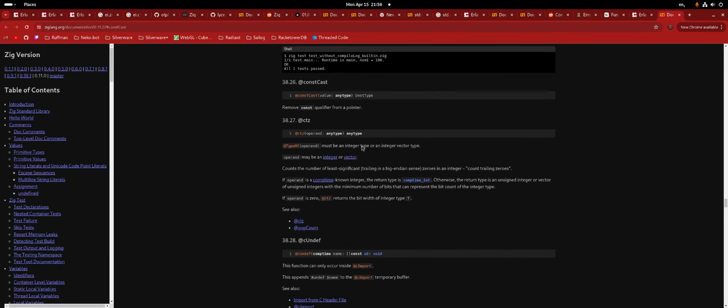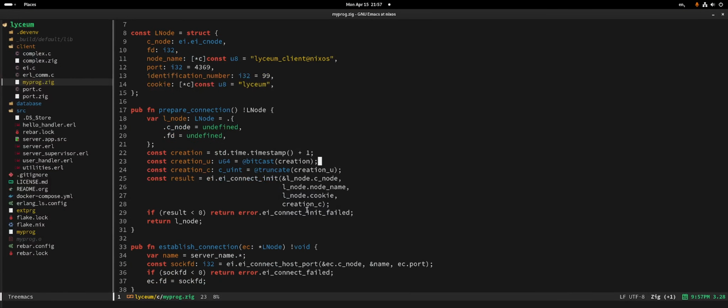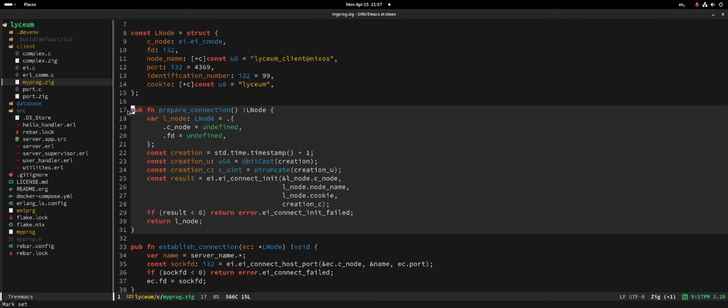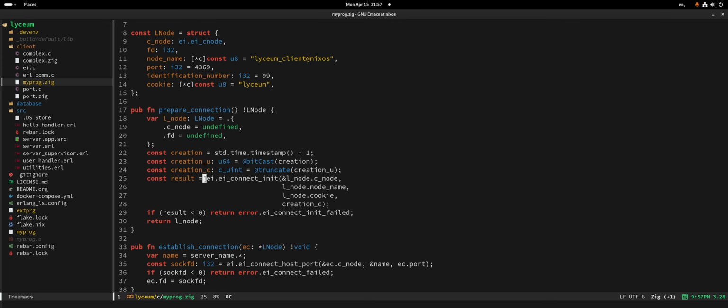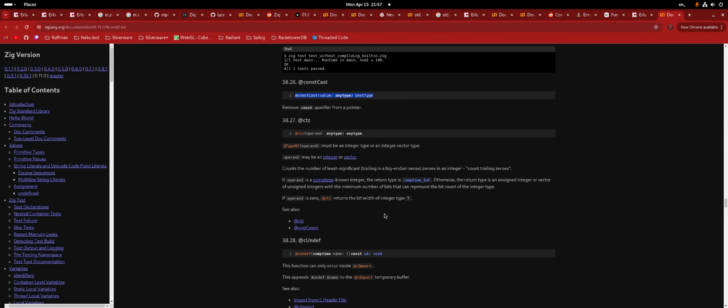So, Marinho, continue. You're talking about this const cast thing, right? Yeah. Let me explain the problem first. This function apparently works because it returns a -1 if this fails, and we are not receiving this error. We are, however, receiving this error, which basically means that this connect host port thing is not working. And then Marinho's hypothesis is that passing this, the address name, is getting invalidated when we close the scope. I see.